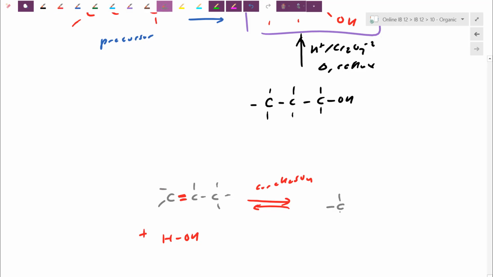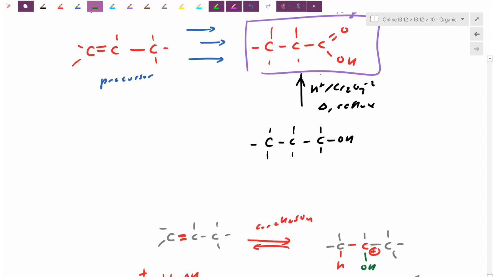So carbon, carbon, if I add the hydrogen on this side, we end up forming our carbocation that's more highly substituted. This one here would actually be the major product. And in that case, my major product unfortunately has 2-propanol, and yet what I want is 1-propanol. If I created 2-propanol and I tried to oxidize that one, that would only get to a ketone. That's not actually the carboxylic acid.